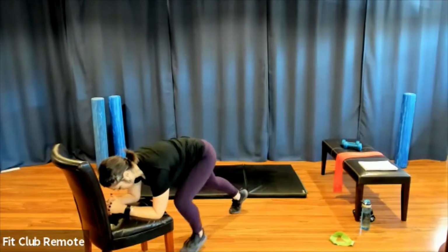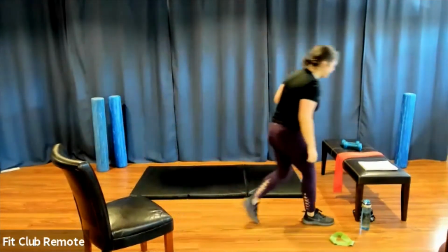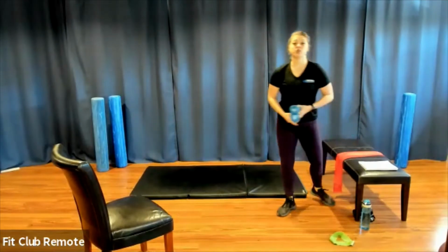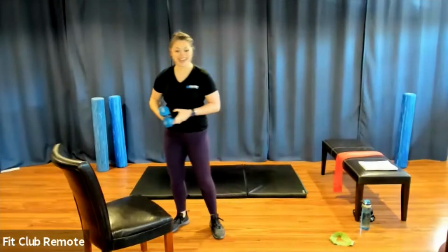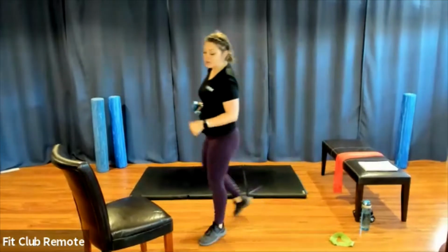Switch to the next position carefully. Lower down, one foot in, other foot in, abs are on as we stand, shake it out. We are going to be doing a bent over row next. So you can grab 1 weight or 2 weights. If you were with me on Saturday, yes, we did this then, but it's that good that we're gonna do it one more time. Begin set 1.